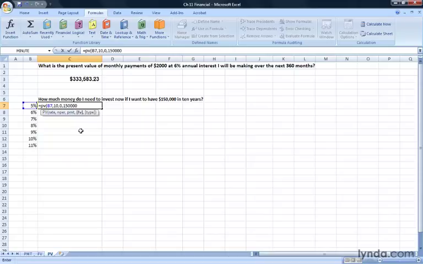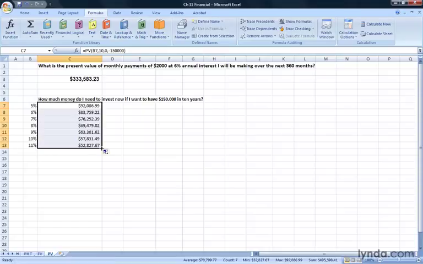So what do we need here? That's the same value we saw before, but once again, it's negative. So ideally what we would do here, most people would put a negative in front of this so we get this value here. Now, if we'd like to test this out for the other amounts here, we can simply copy this or double click it, copy it down the column to see how this stacks up with other rates.